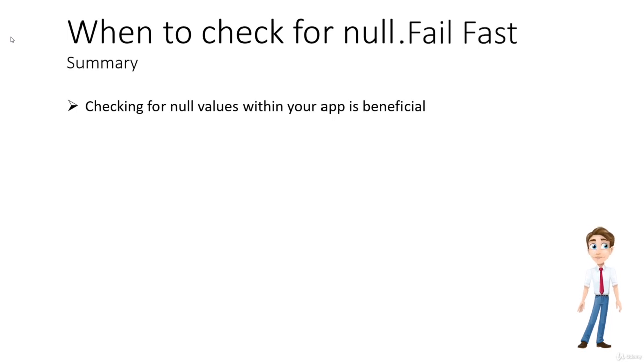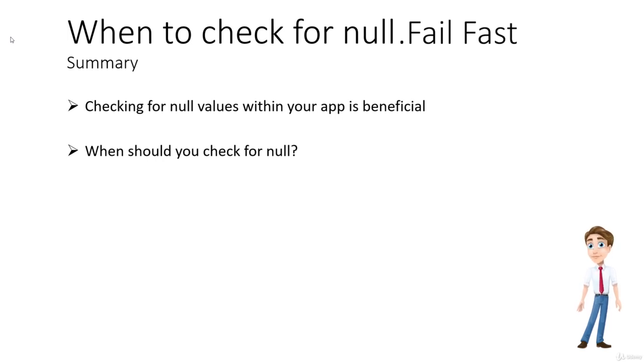Now, there is a very important question that we have just treated with an example in our project, and that is, when should you check for null values? Because it's important for you to not do this excessively wherever you can in the app. It's not important and it's not a good practice for you to do that. You must check wherever you feel the need and wherever it's important for you to do null checks.